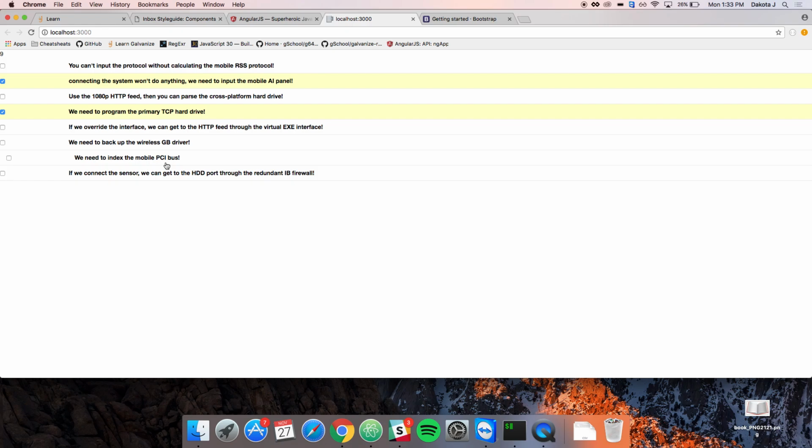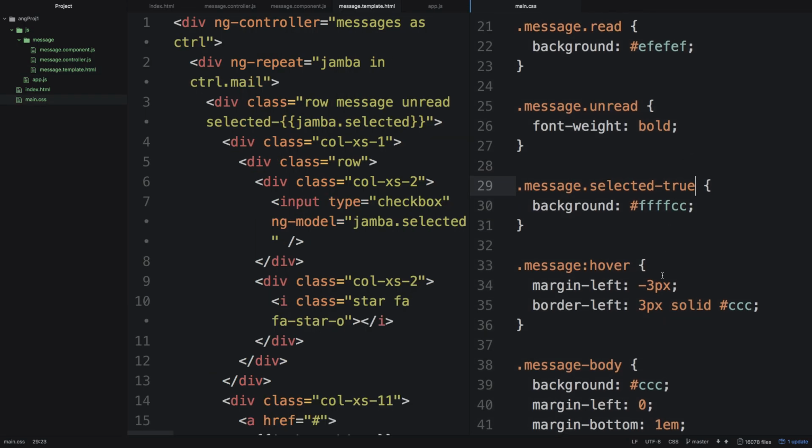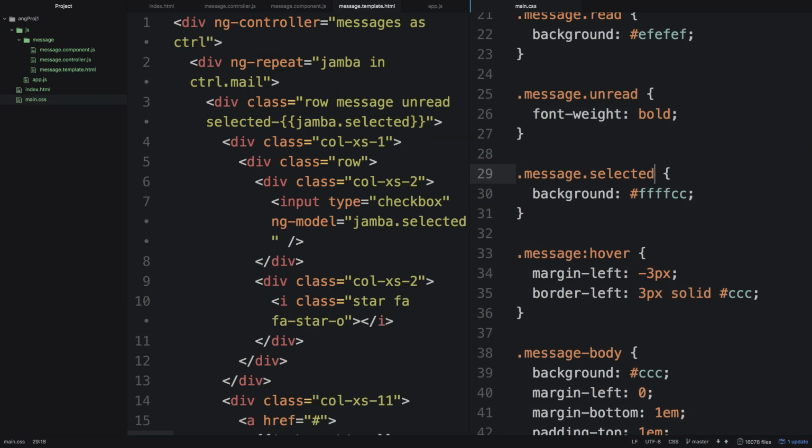Can I catch up with what you just did? You sure can. It's absorbing. Of course. So you absolutely need a dash true in CSS? You do, because in the CSS document, I'll pull it down over here. In the CSS document, if you had this as just like this, it's not actually this class, because this class is now adding this value in Jamba.selected, and Jamba.selected is true. So that's why it's coming out as select-true. That's what it's coming out to be.